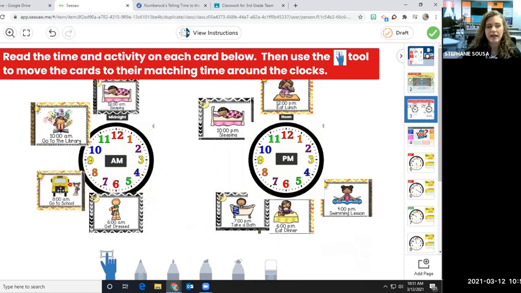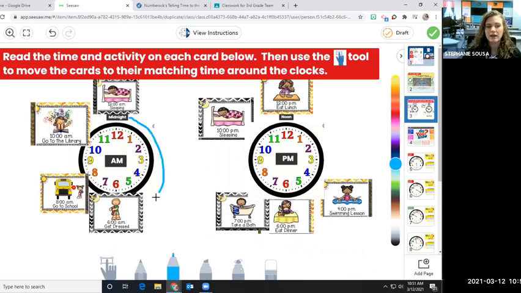And finally, 8 a.m., go to school. That's over here. It is after midnight. So midnight, 12 o'clock, and then 8 hours later, you are going to school. Unless it's iRead, and then it'll be 7:50, not 8 a.m.